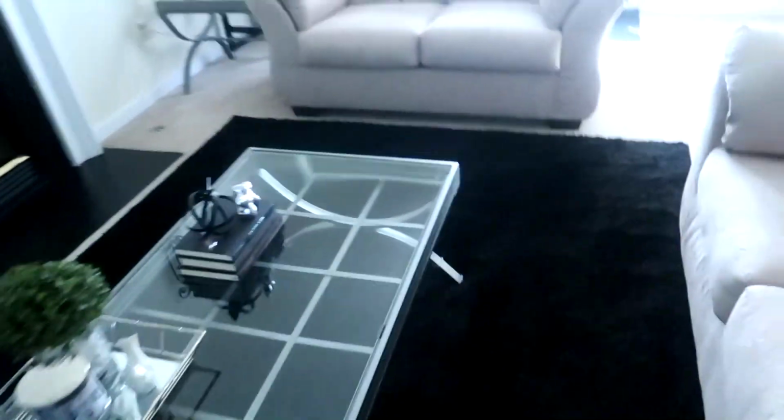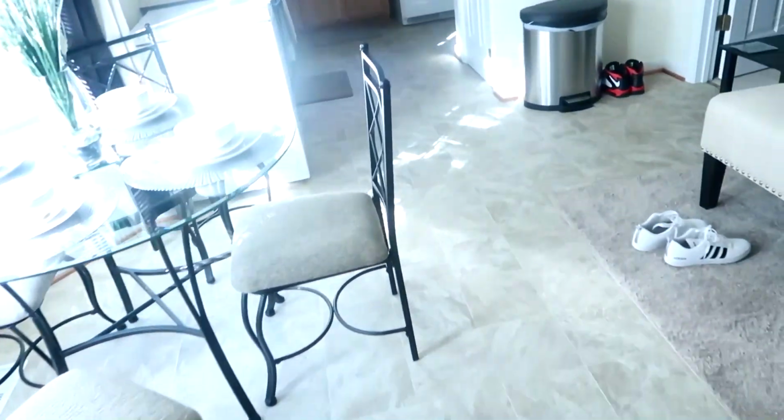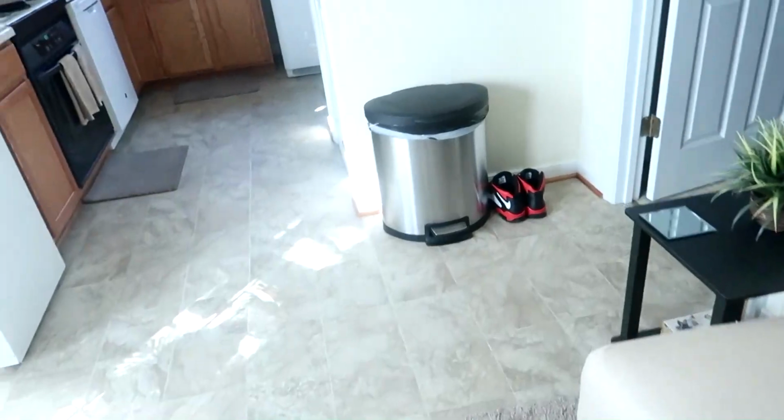I'm definitely going to come back and do a full reveal on this living room, and then I'm going to do a review on my sofa set from Ashley, because I really love it a lot. So much, y'all. So let me sit down for a minute because I'm still tired.